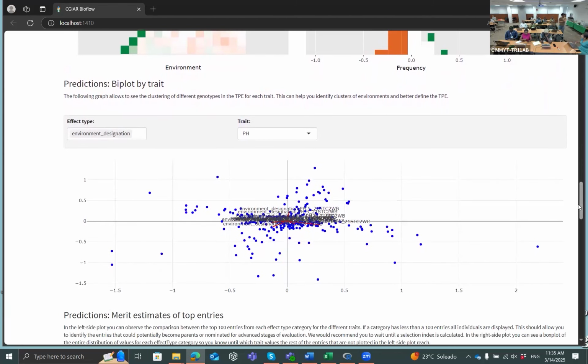And the biplot that you told me about. Yeah, this is a biplot, but I want to change it to show which genotype wins at which environment. You want the polygon. Yeah, the polygon, not the biplot, because this one is a biplot, but the polygon is inside of the biplot.